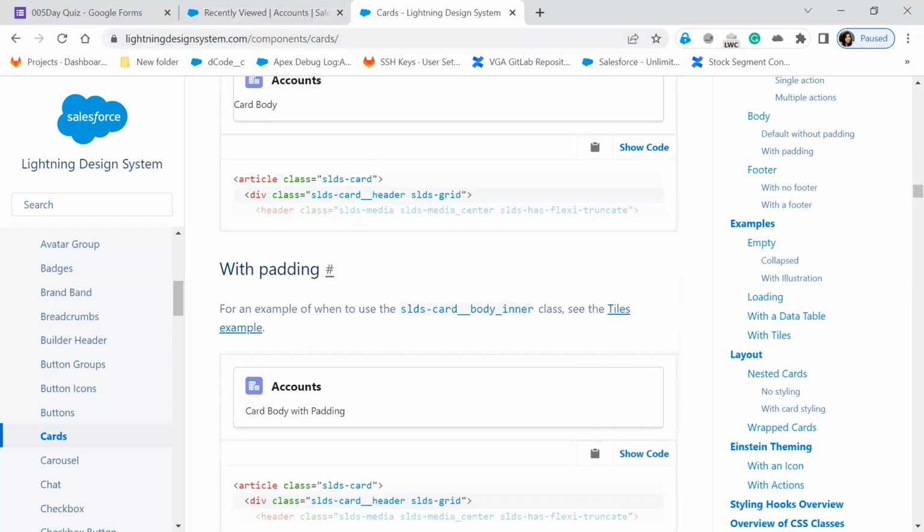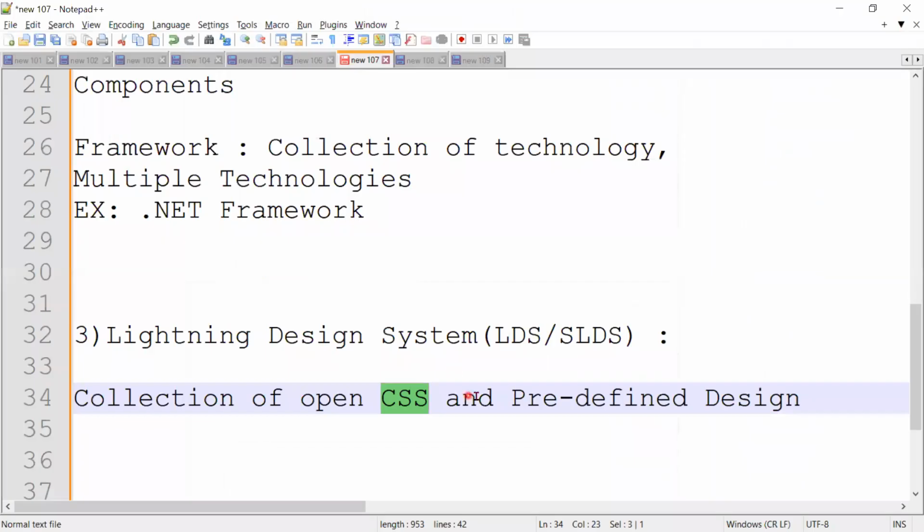So Lightning Design System is where all the predefined designs are available. It is nothing but a collection of open CSS and predefined designs. I can use a design provided by Salesforce, and along with that I can also use the CSS: all icons, layout, colors. If you want a background color, it can be created automatically.